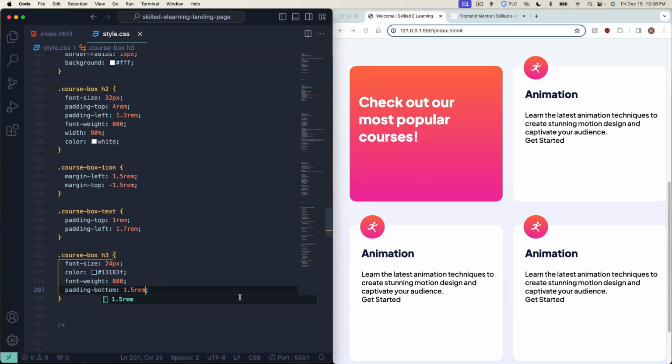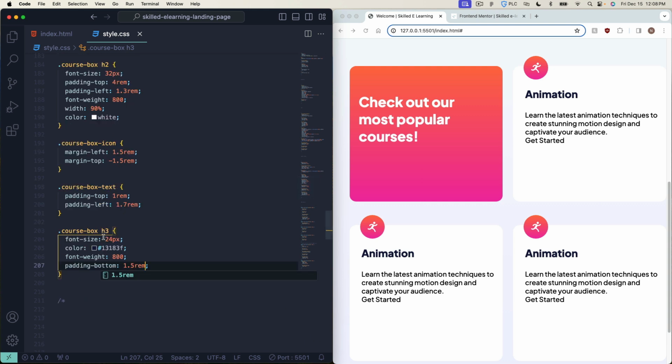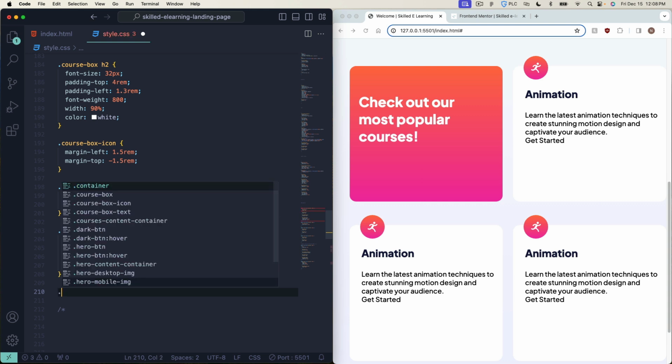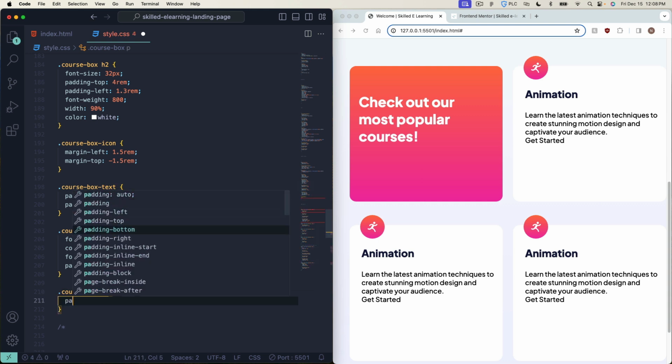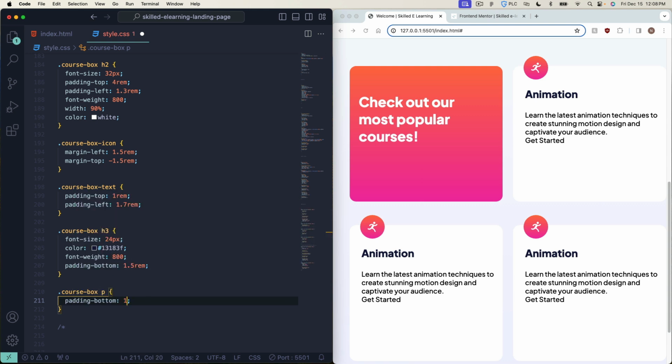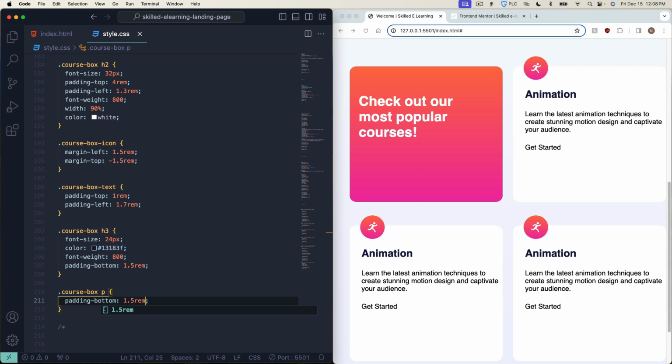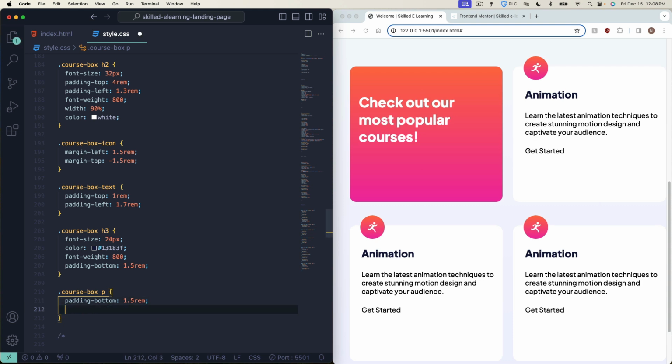And then next, of course, we're going to style the paragraph. So we'll say dot course box P. Keep making 2 dots, my fault. So dot course box P. And we're going to give this padding bottom because I can already see the link is like up to where I don't want it to be. So padding bottom 1.5 rem. Okay, pushes all the links down a little bit.